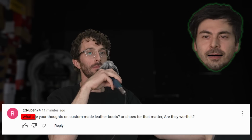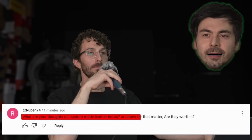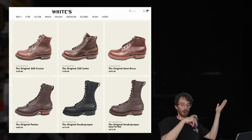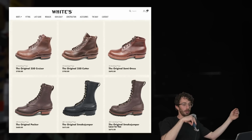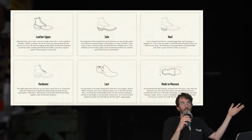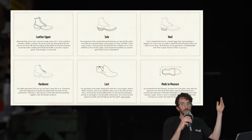Ruben74 asks, what are your thoughts on custom-made leather boots or shoes for that matter? Are they worth it? It depends on what you mean by worth it. If you're talking about the money spent for what you get, for every dollar you spend on a pair of boots, for the most part, you get better components, higher quality materials, and better construction. So there is a point to which the more money you spend, the better the boot's going to be, but you're not always going to see the benefits from those extra dollars you spend.